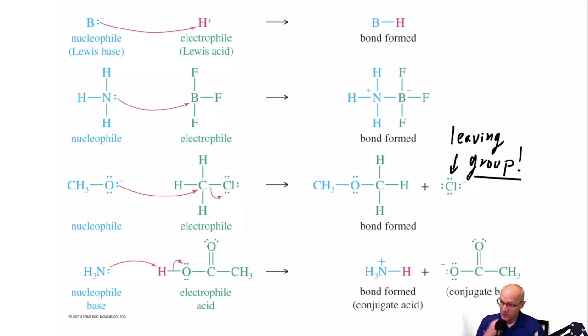A leaving group. We're going to talk more about leaving groups later on. But a leaving group is anything that leaves and takes the bond electrons with it. In general, a good leaving group is a very poor conjugate base. In other words, any leaving group is the conjugate base of a strong acid. So chloride, a conjugate base of a strong acid. Bromide, iodide, conjugate bases of strong acids are good leaving groups. The halogens are great examples. Water is a good leaving group. Ammonia is a good leaving group. Ethers, alcohols, they all can be good leaving groups. We're going to get to that later on. Just know that electrophile, nucleophile, leaving group, you need to know all three of those.